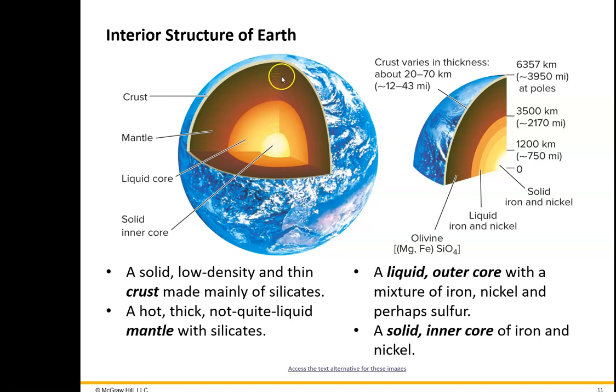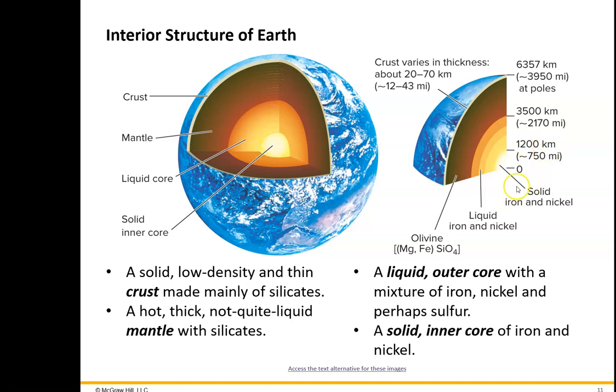squeezes material greater and greater, and then when you get towards the center, this iron and nickel turns into a solid. We know that it's solid, as I mentioned before, as the P waves pass through. Remember, the P waves can only go through the liquid outer core. They will bend when they pass through the solid core, and we've been measuring that bending for a long time, so we know the size of this.